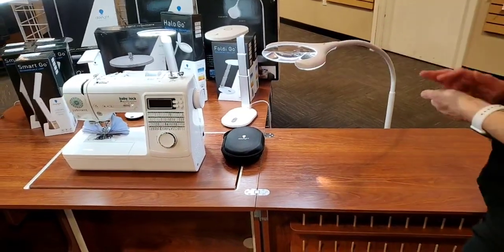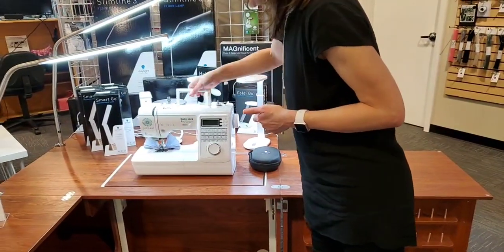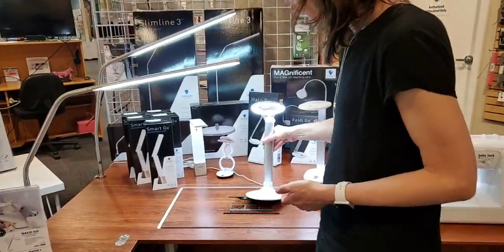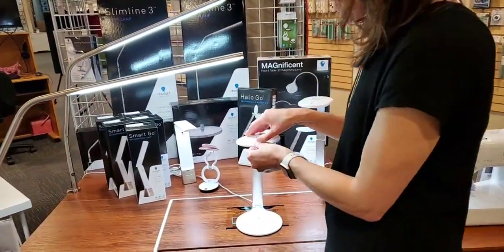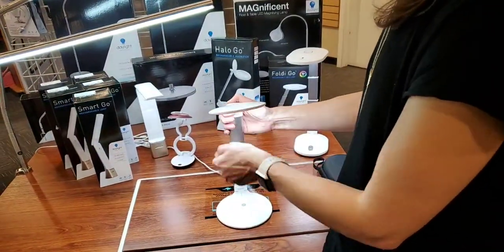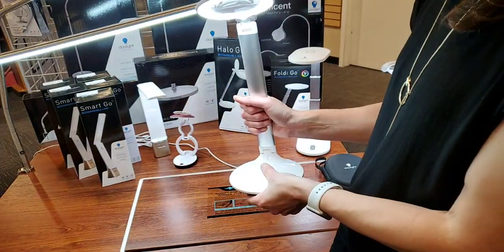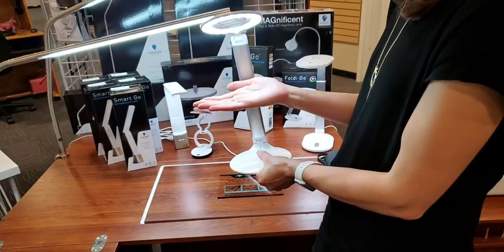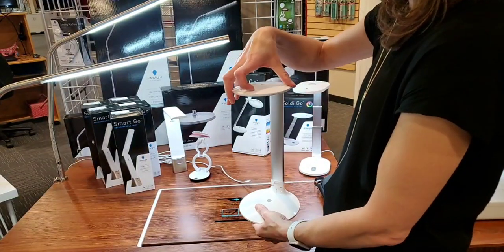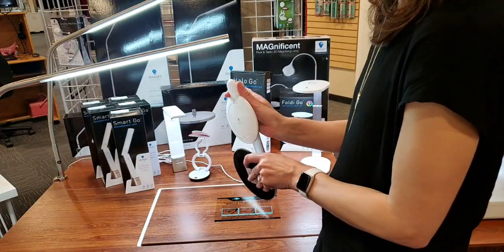Okay, so this is one of the lights with a magnifier that's handy. The other one that is really handy, I'm just gonna move my little sewing machine out of the way here, so that way you can see these lights a bit better, is this guy right here. Now this guy has a magnifier in the top here, so you can see it has this magnification, but then it also has different light settings. And then this guy is actually cordless. So you can have one light setting, you can have it dimmer and all the way off, and then it folds down, and you have this nice magnifier in here. It folds like this if you want to stash it away.